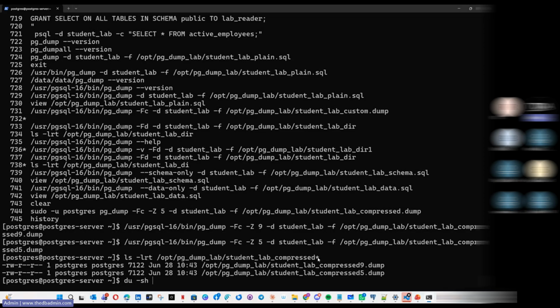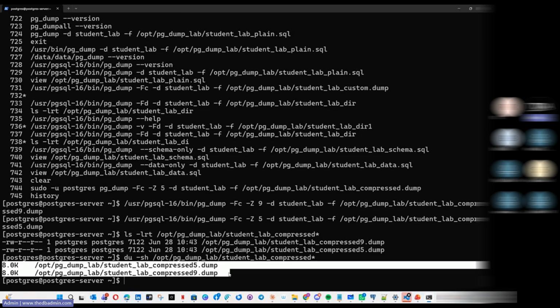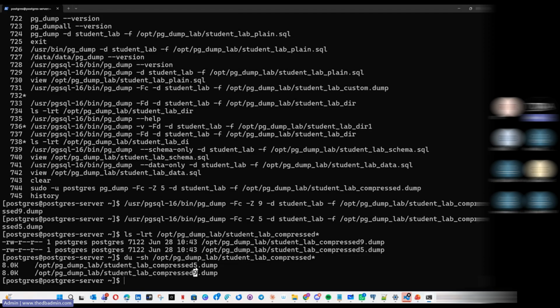Here, as I don't have much data, there's no visible difference even between level 9 and level 5. But if I have GBs or TBs of data, -5 and -9 will show you a significant difference. Is this clear?